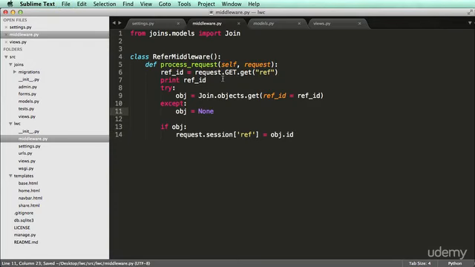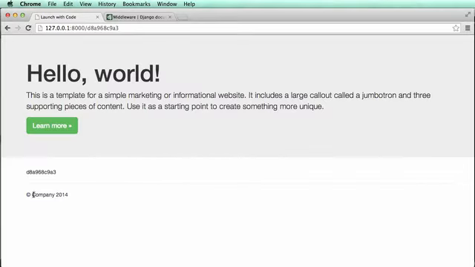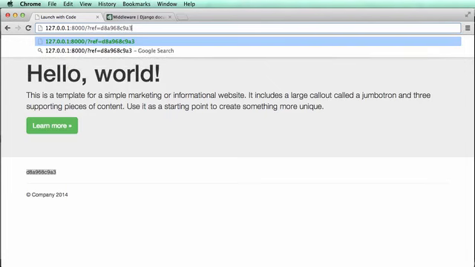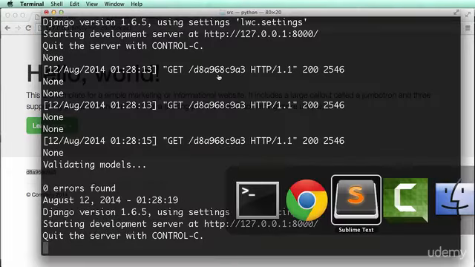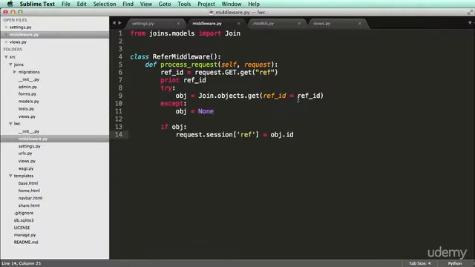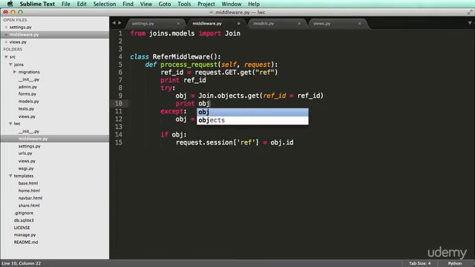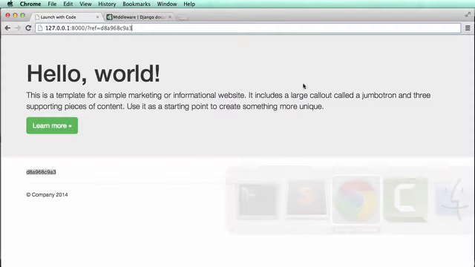All right, so we save this. Go back in here. We have now our code here. This is the code that we'll be using. So go ahead and copy that. And we're going to go $ref equals that. And actually, before I even run that, I'm just going to print the object to make sure that it is there so we can see it.